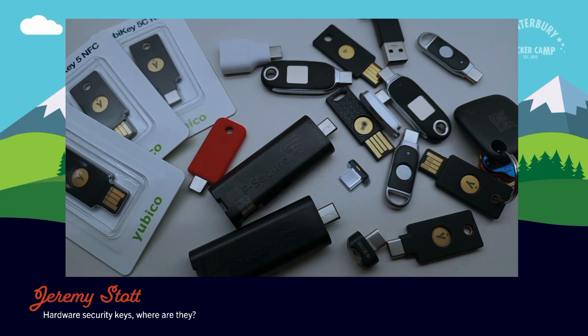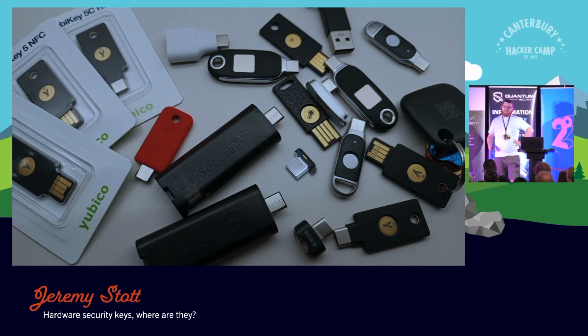We were sort of led to believe 10 years ago when these things came out that our keychains would be jam-packed full of these keys. And I started collecting them mainly because I was just interested in how they worked. And I've really got too many. In reality, this is what you call too many keys. In fact, just two is enough really. The way these keys work, you don't need a key per service. You can have one key for many things.